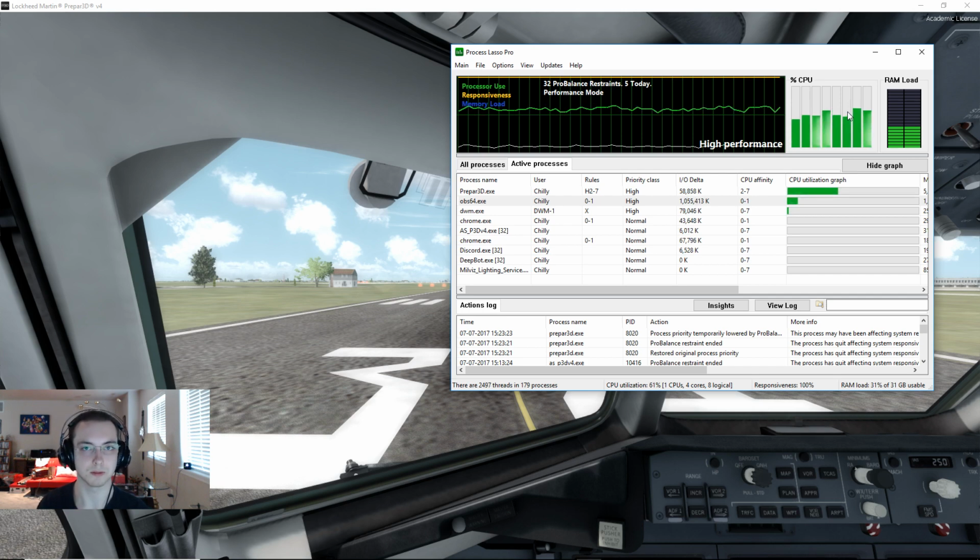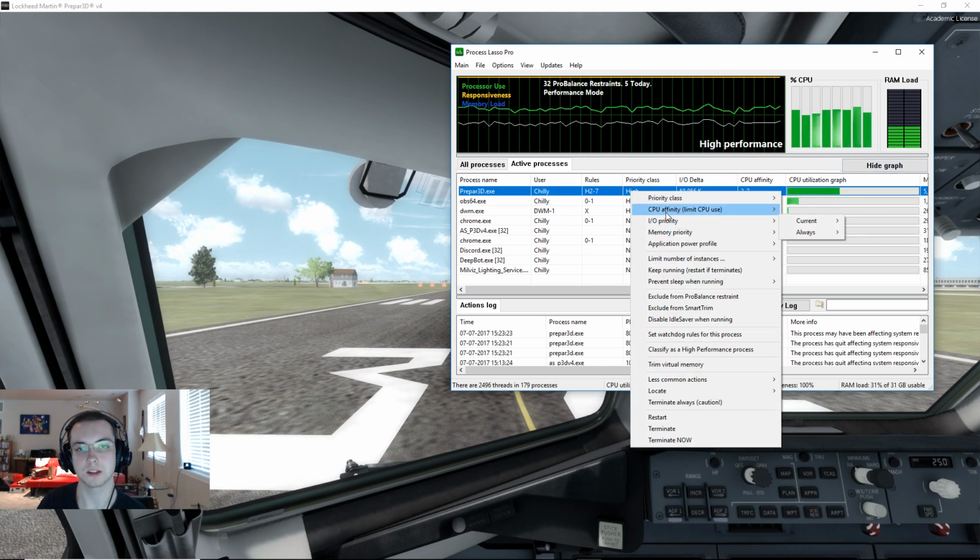But at the time making this video, the point is to increase your consistency in Prepar3D, not necessarily frame rate, but maybe your average frame rate, or at least your minimum, what you typically see, so that you get more consistent experiences regardless of what's going on your system. Right, balancing out the CPU load across the threads.